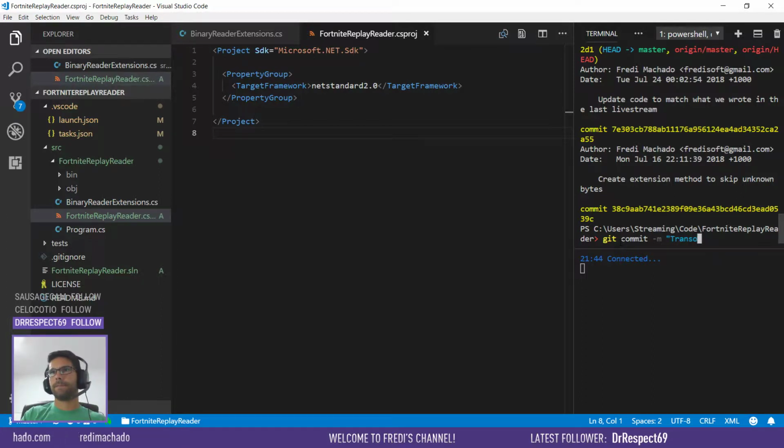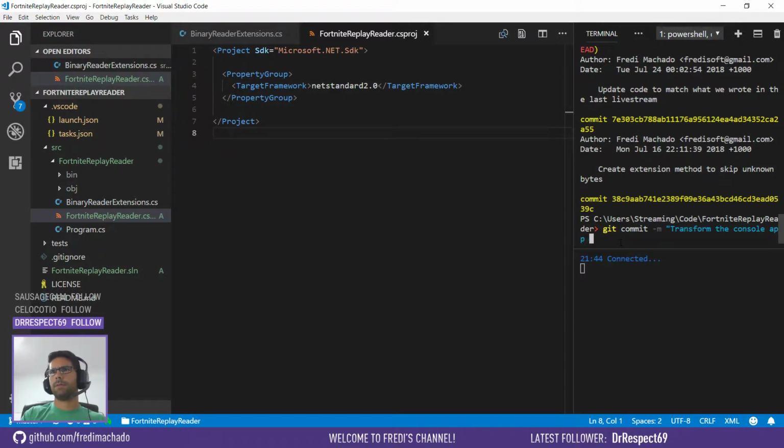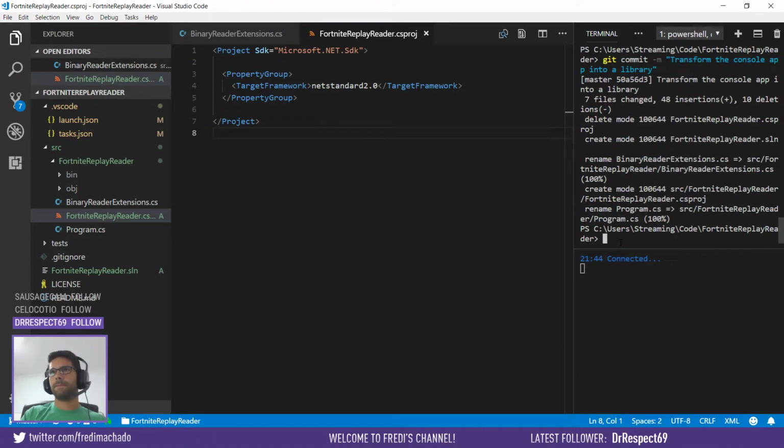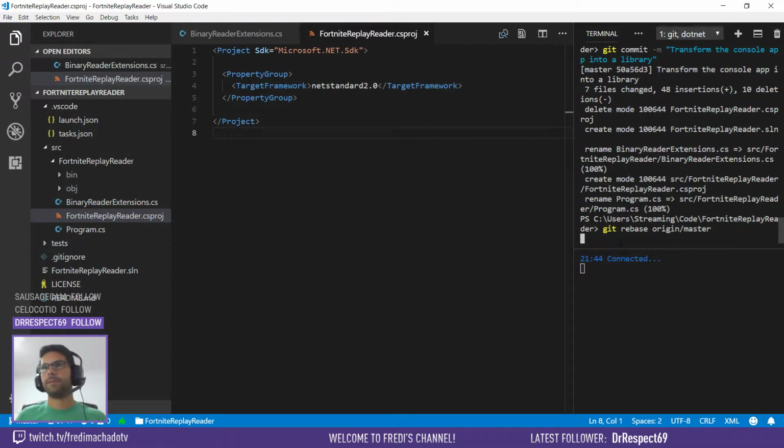Transform console app to our library. That's good for me. Then we're going to rebase on origin master because we have some changes that I didn't pull, but it was only README changes.